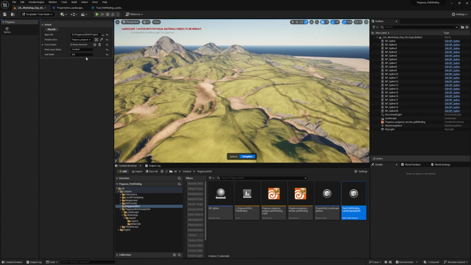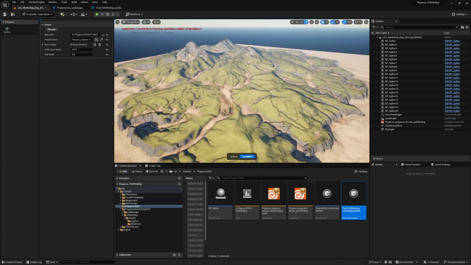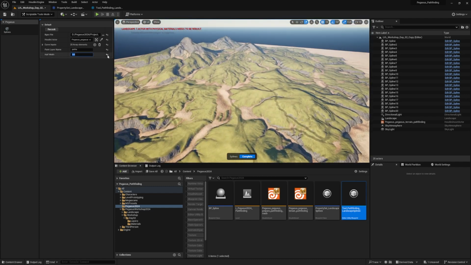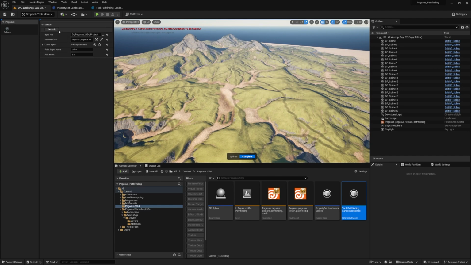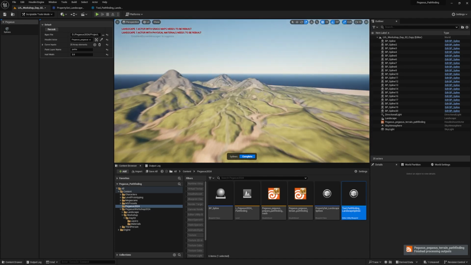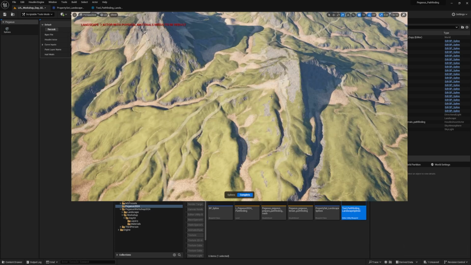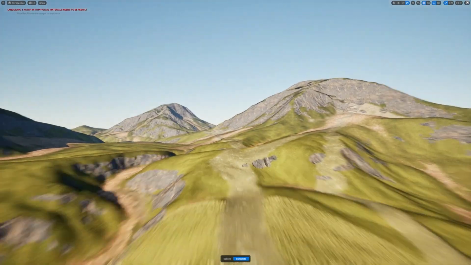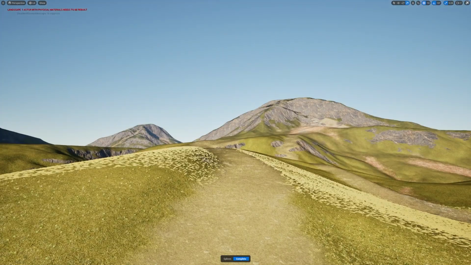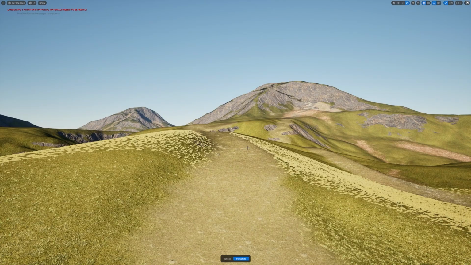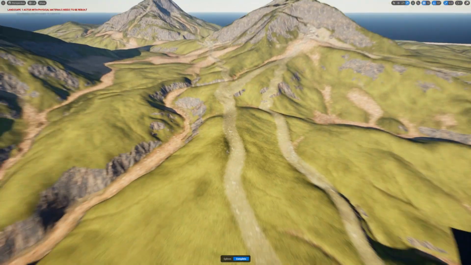Now, I've already set up another layer on my terrain called paths, which doesn't take the underlying tinting of the terrain. So you can have a go at setting that up yourself. And I'm going to set the half width to 2, and I'm going to recook it once more. And there you go. The reason I did that was just to make the paths on the terrain a little bit more visible to the naked eye. And we can see that we are now getting those, and they're also cutting the grass, which I added. So if you want to add some grass, I encourage you to do the same.